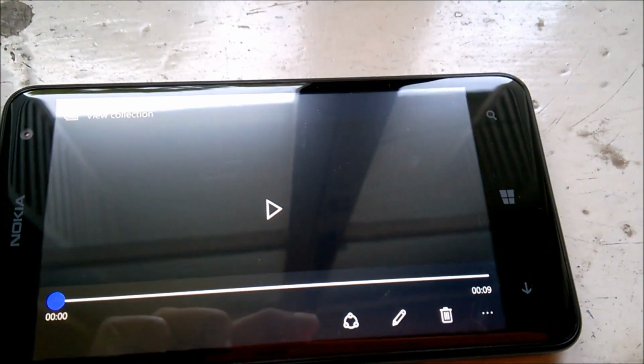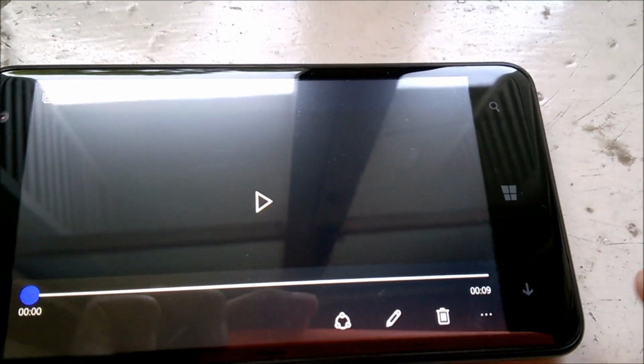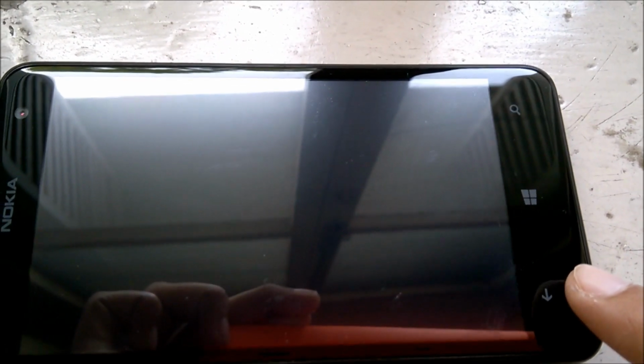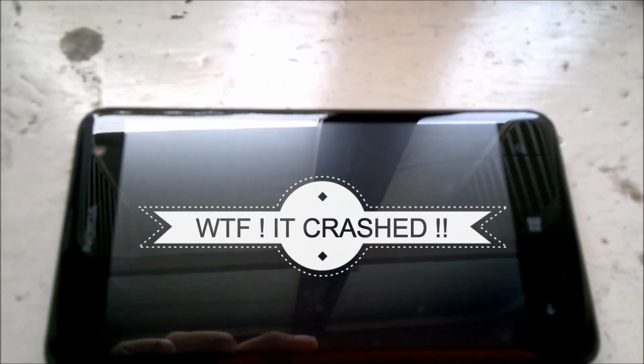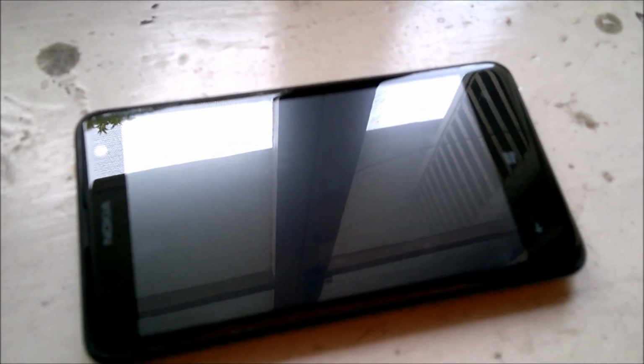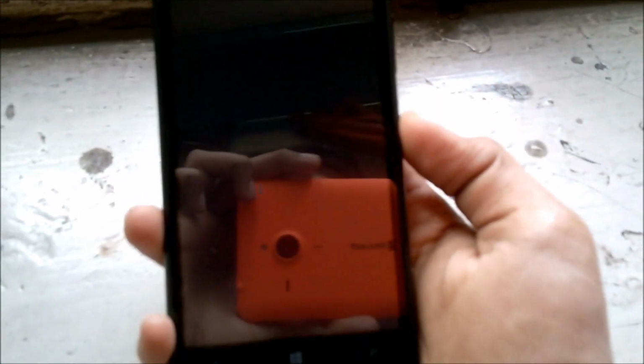Okay. So usually the video should just start playing by default. I don't know what the problem is. And now I have a complete black screen since I tried to play the video. So as you can see, the Photos app cannot play videos. How bad is that? How bad can Microsoft go? I just don't get it. I seriously think Microsoft is going off track. Anyways, anybody else having this bug?